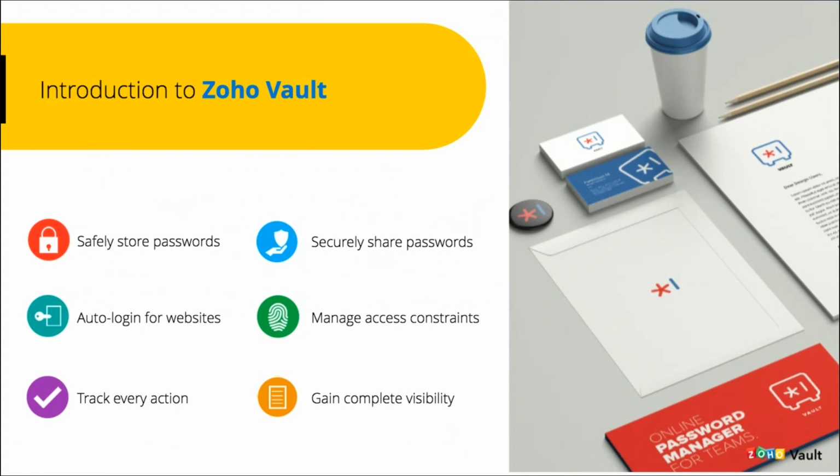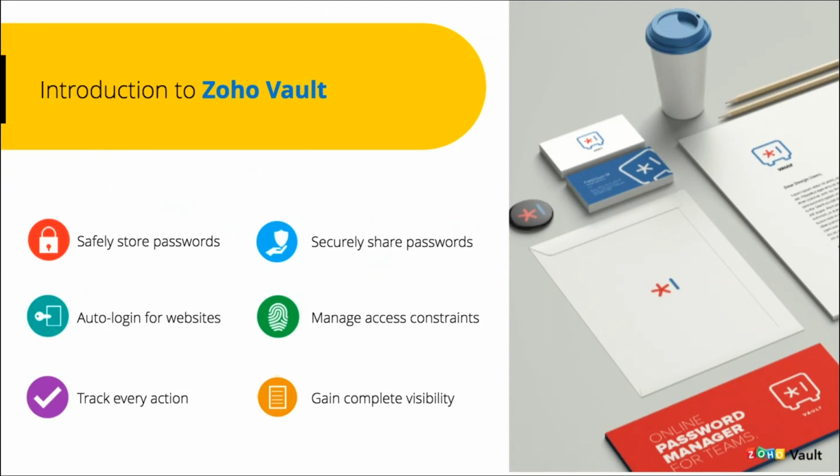For example, let's say your organization doesn't want people storing their personal passwords in Zoho Vault. You can prevent them from doing so. And you can also enable IP restriction if you want only people from certain IP ranges to access your Zoho Vault account. And yeah, there are a lot more restrictions that you can enable within Zoho Vault. So you should definitely try that out.